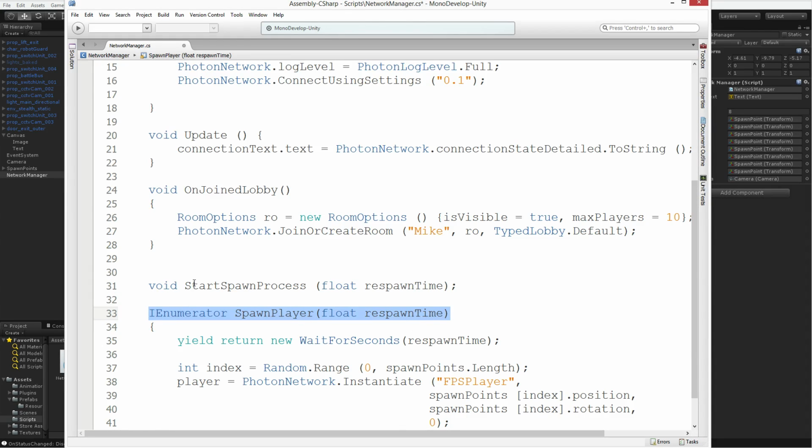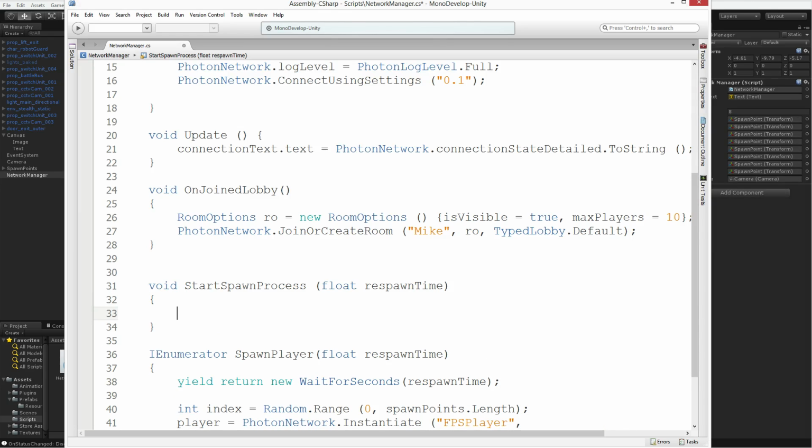Okay, and so this function right here is responsible for starting this coroutine. The reason we split this out into its own function is so when we join the game, we can have a different spawn time than when we respawn, and we can just have a lot of control because we can just call this function, which will then start this, right? So inside here, the first thing we're going to do when we start the spawn process is say scene camera dot enabled equals true. We do this because when the player dies and they start the respawn process, in the meantime, we need the lobby camera. Otherwise, they're just looking at a blank screen.